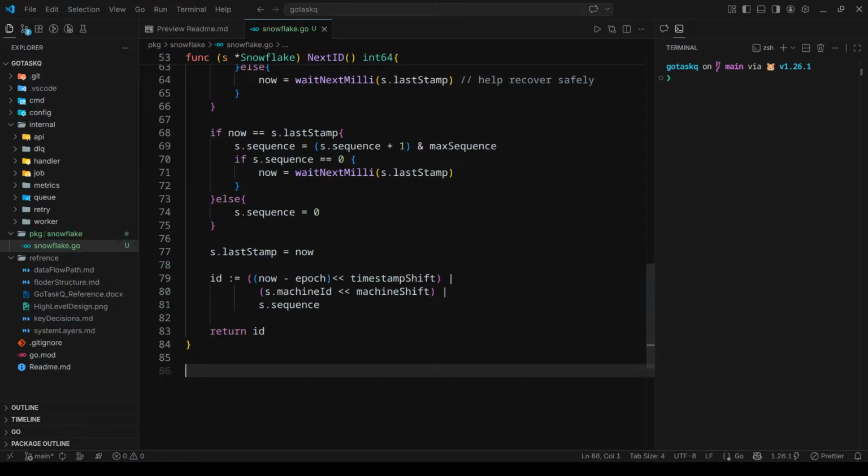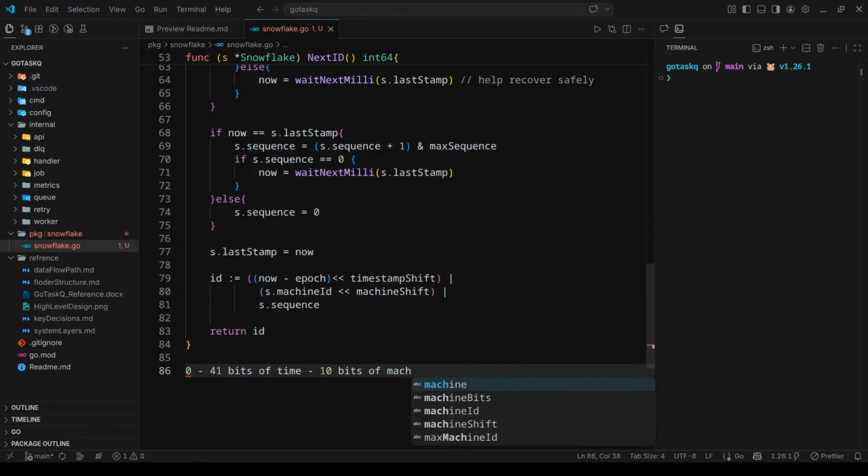The structure is: 0, then 41 bits of timestamp, then 10 bits of machine ID, and then 12 bits of sequence.